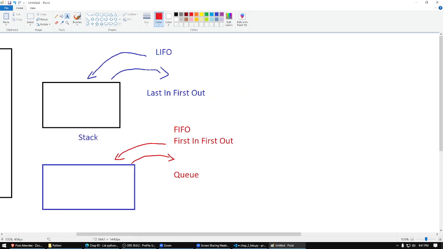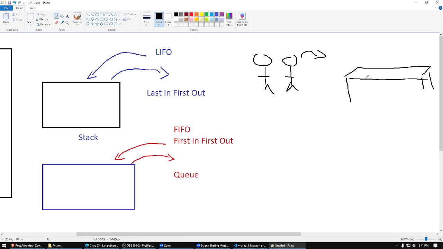The stack data structure you already know, right? For example, let's say you go to a wedding and you are standing in a queue. No problem. Now it is your turn, and let's say this is your table, and on top of the table there are a lot of plates kept like this. Now the first plate is the one whoever organized it kept first, on the table. Second one, third one, fourth one, fifth one, 50th one, maybe this is the 55th plate. 55 plates are there.